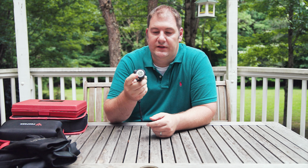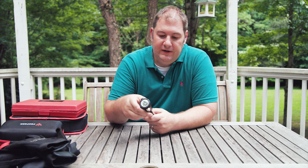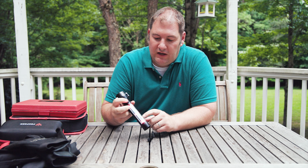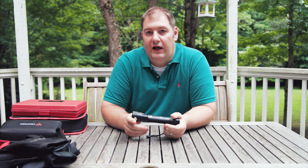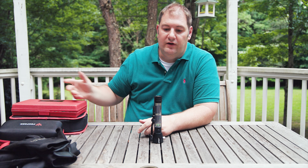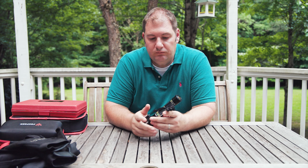The light source on the top has bright, dim, and then also flashing. On the side, it's got a white light, and then it's also got a red hazard light, which is pretty cool. So if you're on the side of the road, you can basically just put this down, put that hazard light on, and then, you know, use another light source. Usually I carry 2 of these. Use another light source to then change your tire or work on your hood or whatever it is.